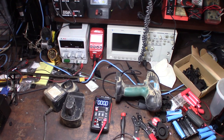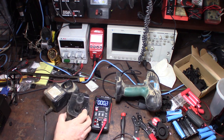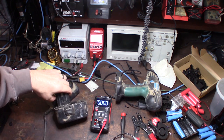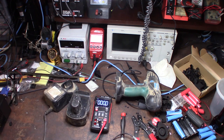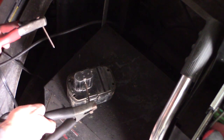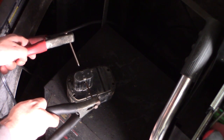If you watch any of my previous videos, then you'll know what I'm talking about. I need to hit that with a battery charger real fast. I guess it's only 12 volt, and this is 18 volt. I work with my DeWalt batteries, but at least I'm going to hit this with some pretty heavy amperage. I had this on my old battery charger. I put it on 35 amp and put a negative on the terminal. I have a couple nails connected here, and the reason I'm doing this is I want to shock the cells to break up the dendrite crystals.